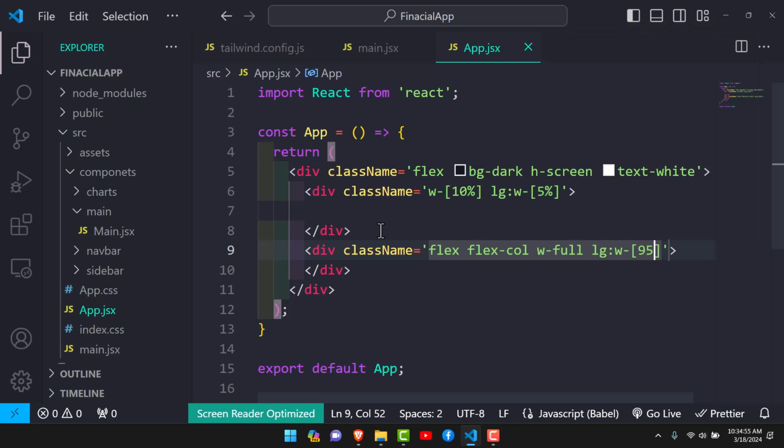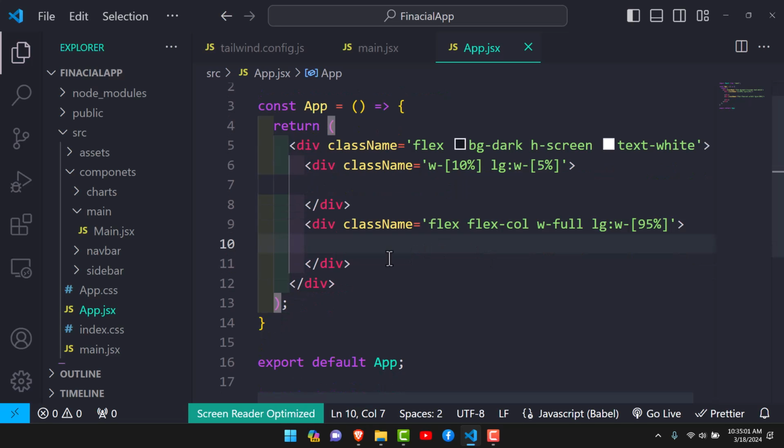So inside there we're going to have the navbar, and still within this specific container we are going to have the main.